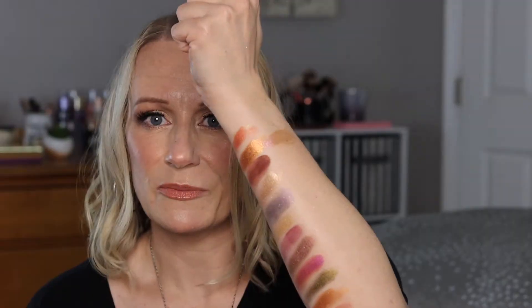I'm going to put the palette down so I'm not holding it — that makes more sense. Moving to the back of my arm for the remaining shades since I'm running out of room. Oh, that's pretty! This is the last row — ooh, look at that, kind of a purplish very dark shade. That's pretty — let me get a little more of that one. Three more shades to go. Very pretty! I'll put the names of the shadows at the end. That last one's really pretty. There's the entire palette — very pretty, can't wait to play with it!